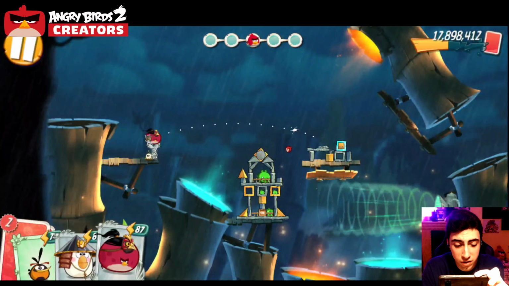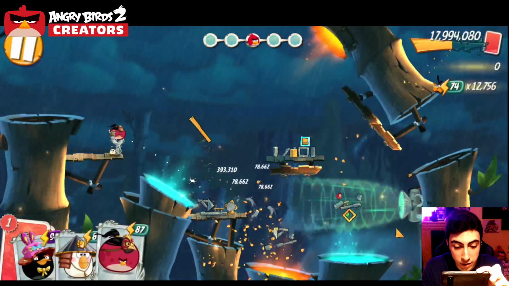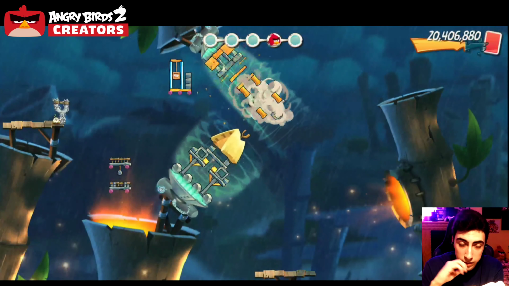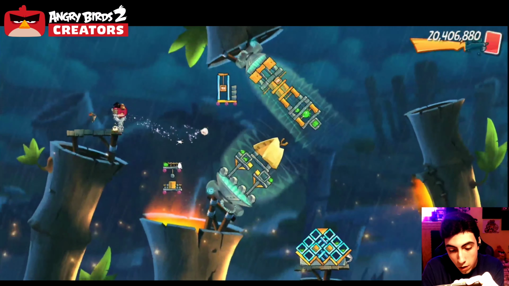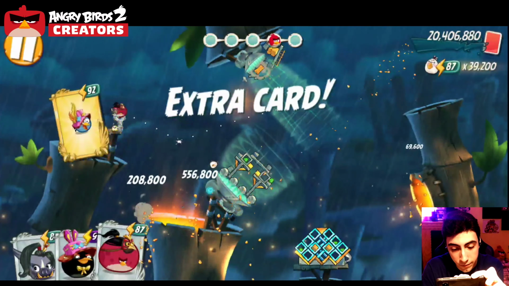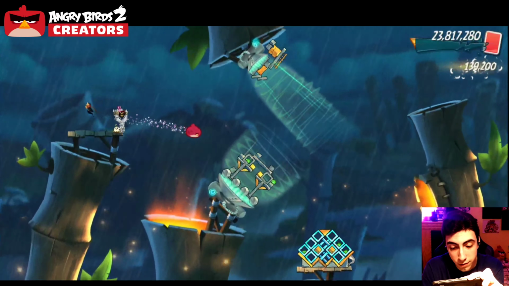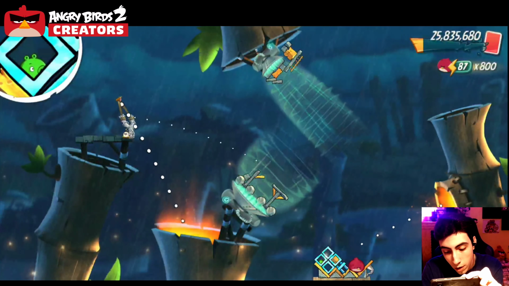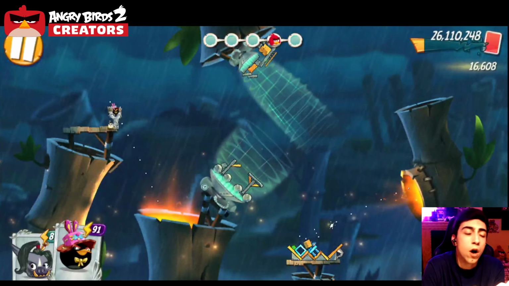Well, you know what? Yeah, right. Still knocking around that structure, but I don't think it would have been enough anyway. So, go ahead and decide to use bubbles there. Try to get the angle on that just right. It's looking like I'm only gonna have like two birds here. Oh, are you kidding me?